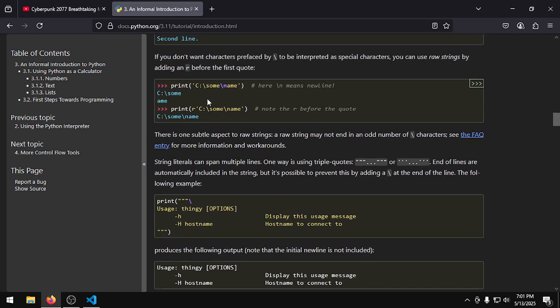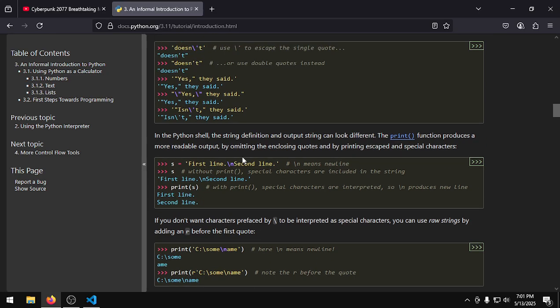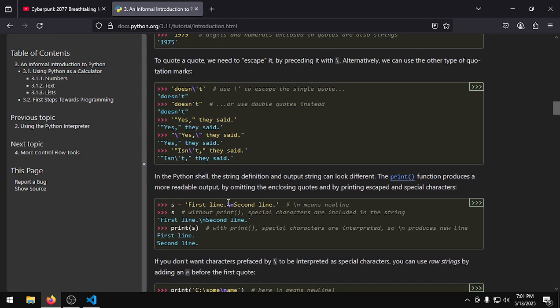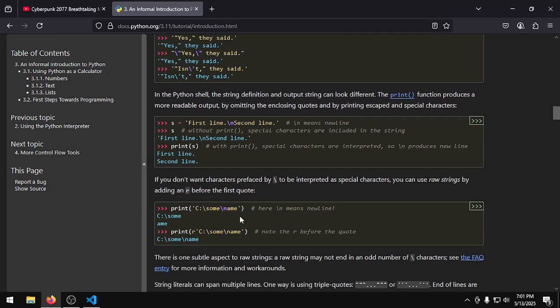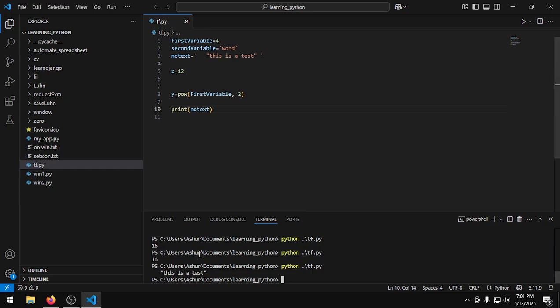Yeah, another way. Okay, yeah, this is useful. Second line. Okay, by using backslash and the end word, I mean the end character, we can specify that we're gonna be using the second line and stop writing in the current line. Okay, let's see how it works. For example, this is a test, and then I'm gonna press the backslash and then type something else. For example, this is the second line.